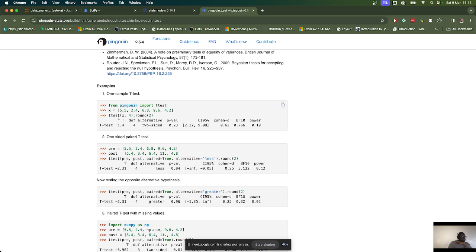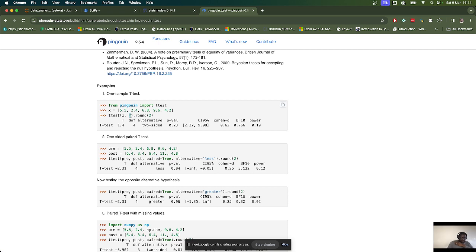If you look at this particular chunk of code over here, it is running a one sample t-test, which is one of the examples we looked at, where there is an established hypothesis that you want to compare your data to. They collected some data, which is the X: 5.5, 2.4, and all that. And then they had some particular standard value, which is 4, right?